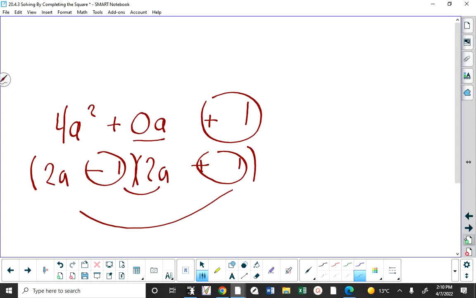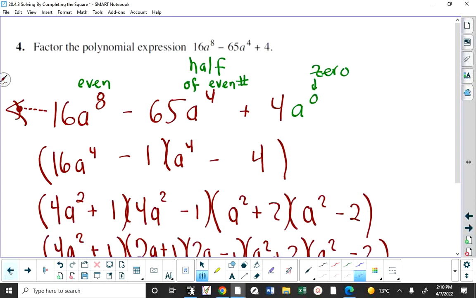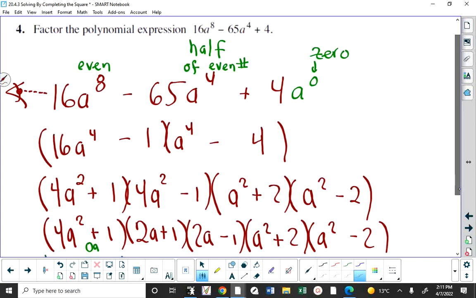In other words, no matter what you do, and I'm not issuing this as a challenge to anybody, but I'm just saying, if you wanted to waste your time, you could spend hours and hours and hours trying to factor something like 4a squared plus 1, and it's not possible. Unless there's a common factor, but that's not what we're talking about. Have I answered your question? Okay, good. So, Lucas, that's where we end right there. And I think I've answered your question.